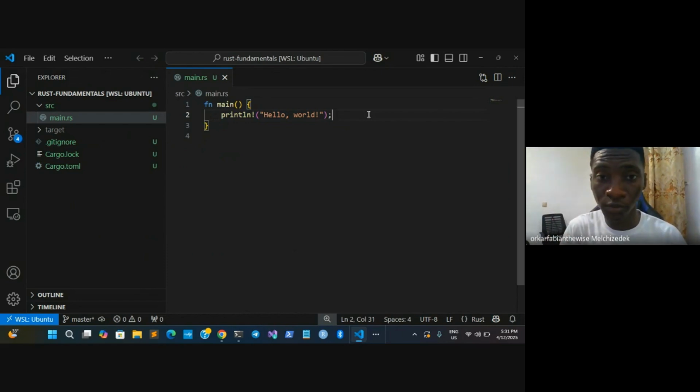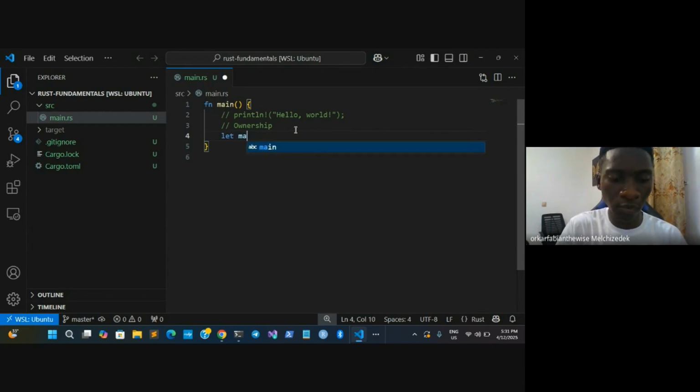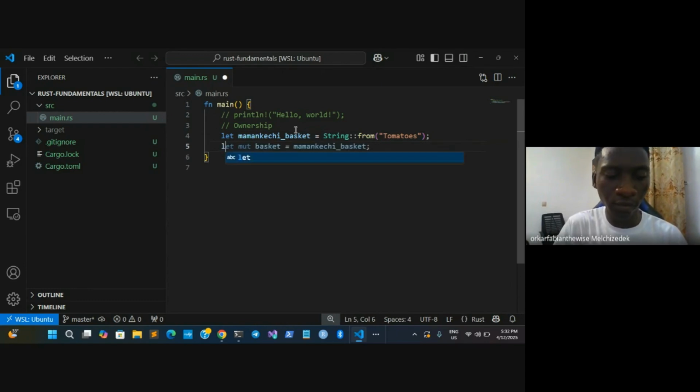Okay, so let us talk about ownership. So let's say Mamankechi has a basket of tomatoes, and then Adamu comes to the market and pays for that basket.